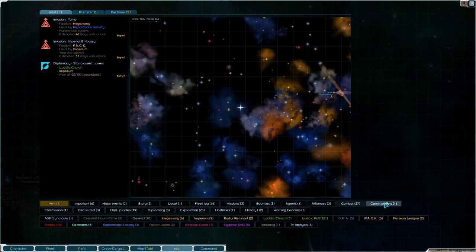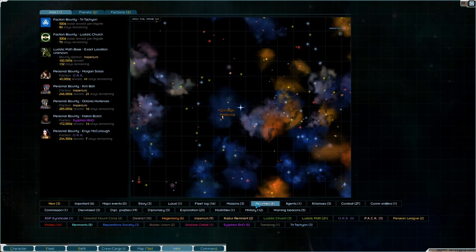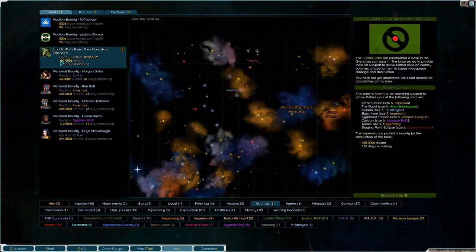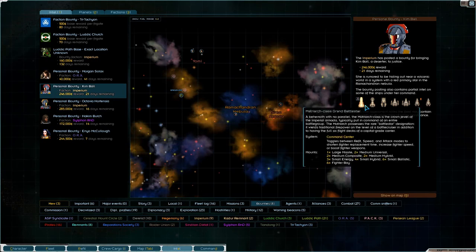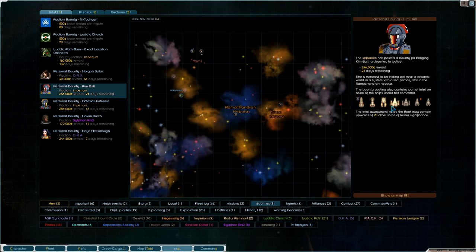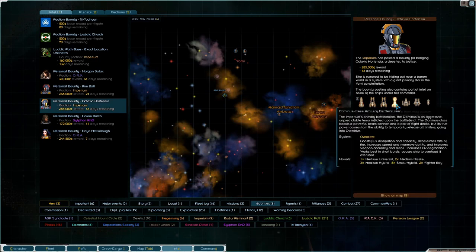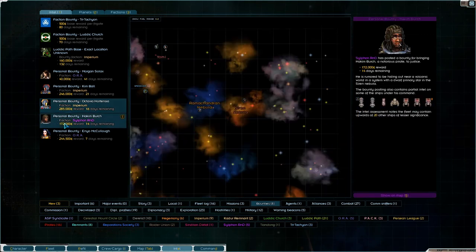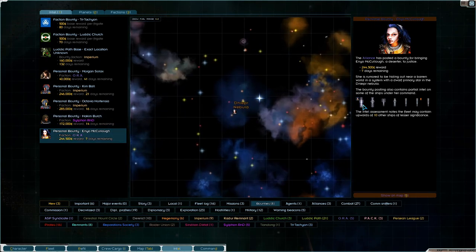We don't have any colony threats. Bounties. A path base up there. Personal bounty on Kimball. Grand Battlestar, Battlecruiser. That could be doable. That seems dangerous. This is definitely doable. Oh, we have a bounty right here. With 7 days remaining. Will we be able to do that?